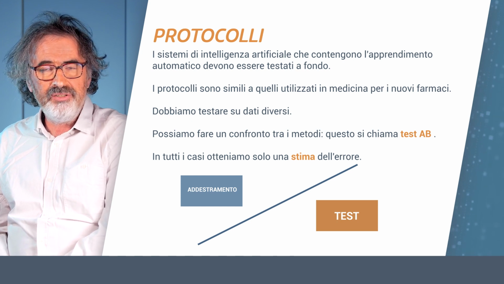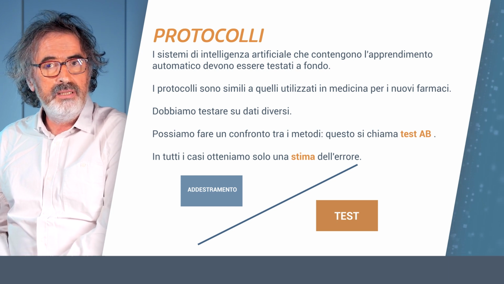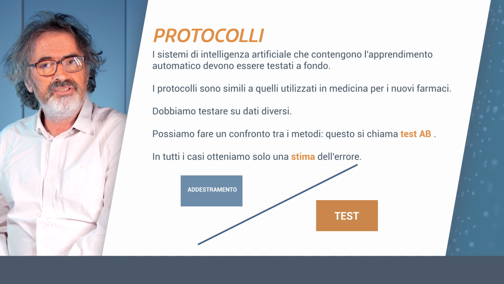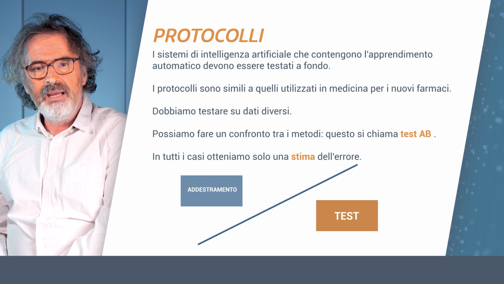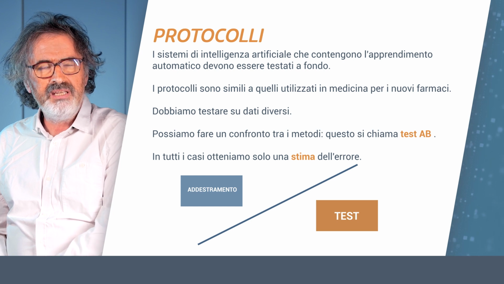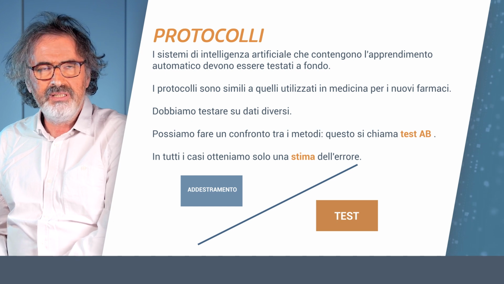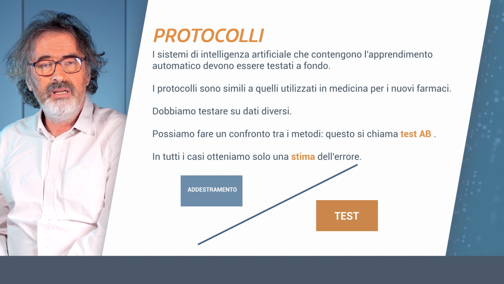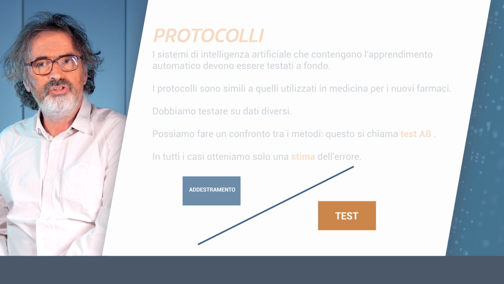You have two populations, and one of the populations is using the old drug and the other population is using the new drug, and no one knows which one they are using, and you just measure success after a few months of treatment. So we do the same, and it is called A/B testing. But we should always remember that when we are doing testing, we're only getting an estimation of the error. We don't have any certainty of what is going to happen in between, because the populations will be changing over time. And this is, of course, extremely the case in education.